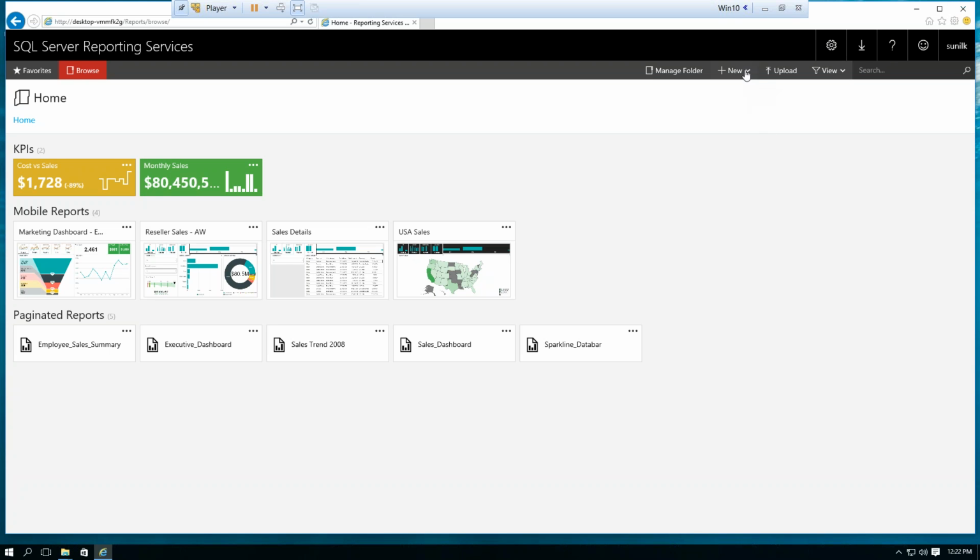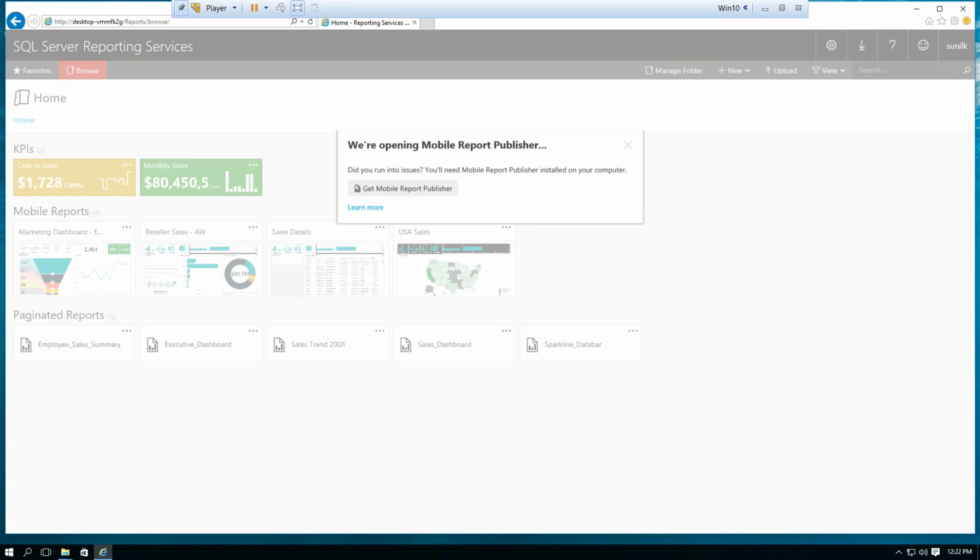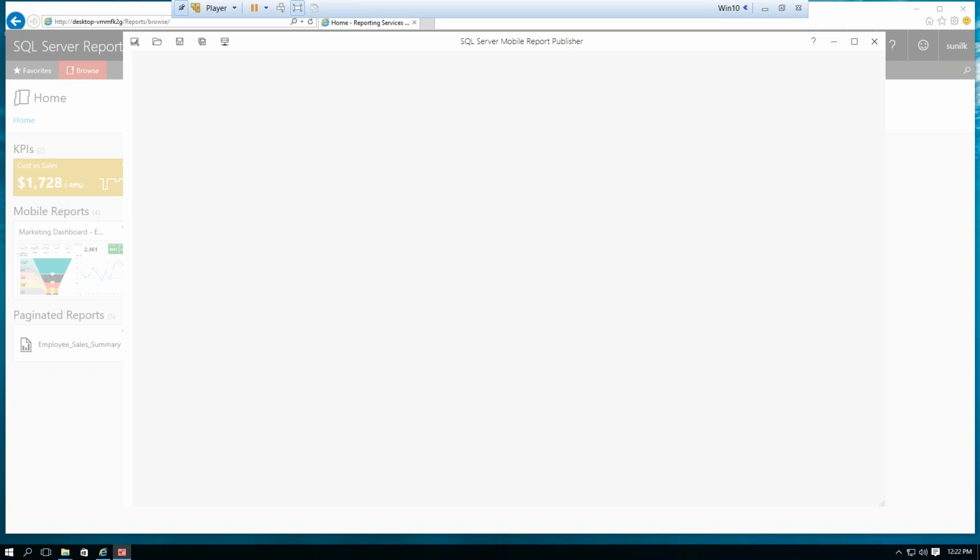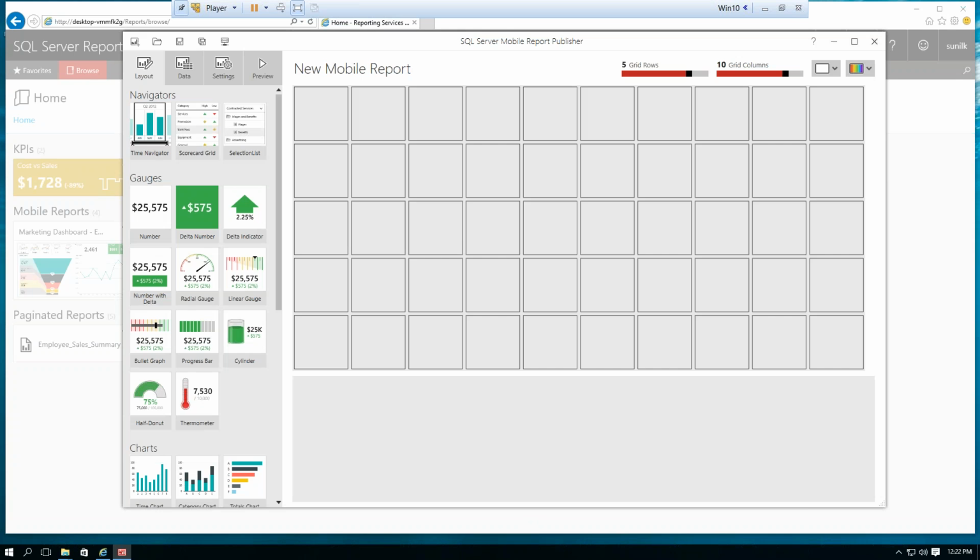So what I'm going to do now is, as I mentioned, I have the data sets set already, and I'll come to that if time permits at the end. Data set creation is pretty, nothing new about it. But let me go into the mobile report mode so that I'll show you how to go about building a report, which I'm just about to do.